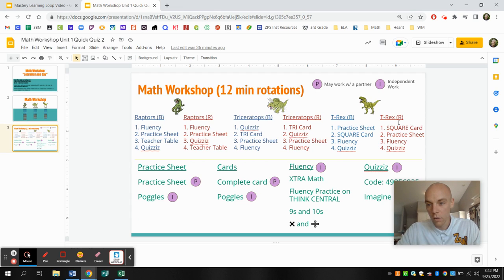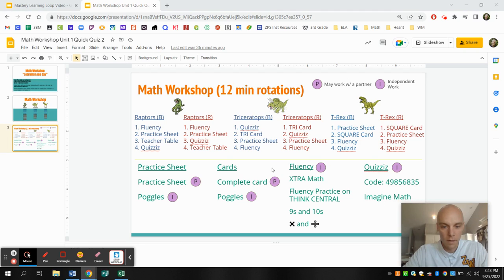Same thing with that square card. And then these are the higher level students, and they know how to do it. So I'm putting out fires and pushing them in the right direction, so they're not just sitting there doing nothing, or goofing around and giggling. So that's what they did there. And then I had a quizzes thing here too. So they use quizzes code, more fluency type stuff, but more gamey. And then they would do Imagine Math here at the end.